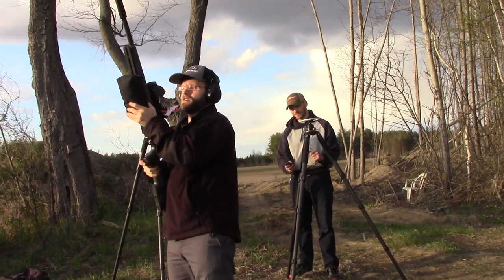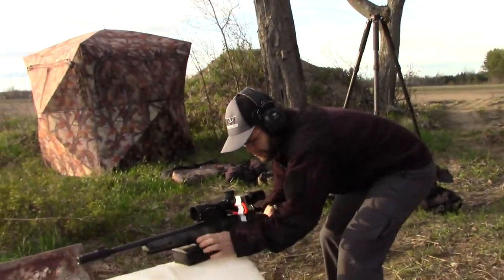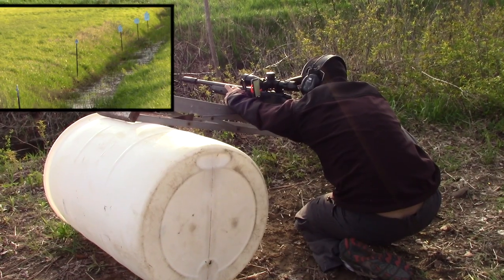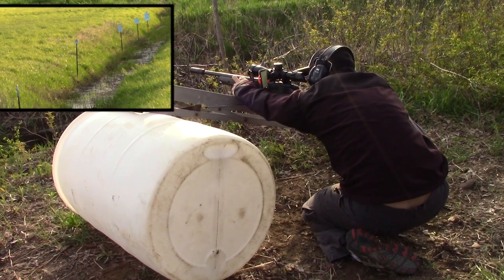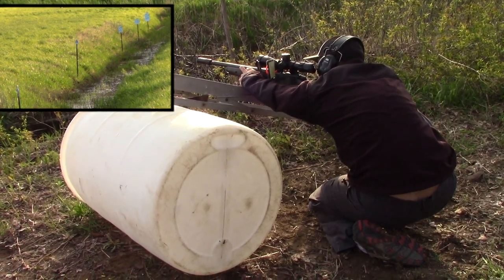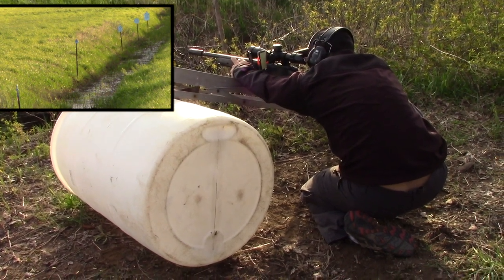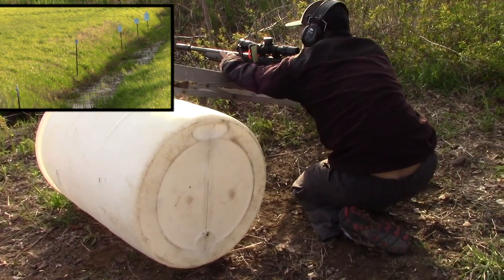Okay, you ready? Shoot ready. Stand by. Yeah, even $300 binoculars are clearer than $2,000 scopes. Oh yeah, exactly. Impact!